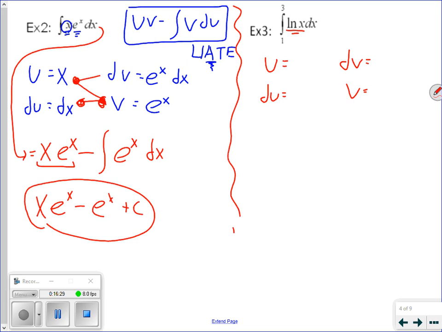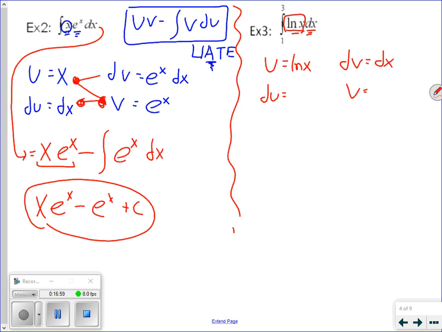All right. Well, here's the thing. Since there's only one function, there's only one thing that u could be. In this case, the one thing that u could be is just the ln of x. That's the only thing u can be, meaning that the only thing that dv can be is just that dx that's left over. So even though nothing's being multiplied together, you can still have a dv be dx. You can still have a u be whatever the function is.